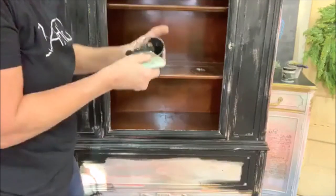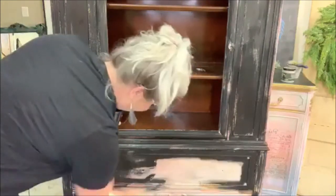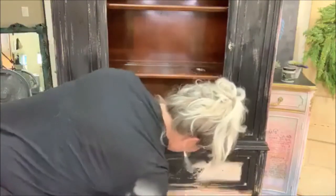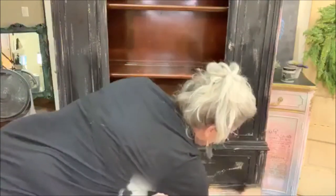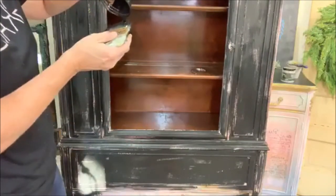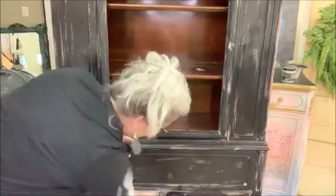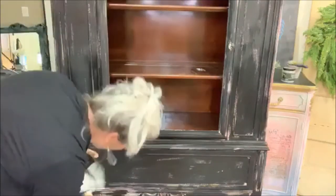This is going to be — if you're looking for something really, really beautiful, this is not going to be the technique you want to use. If you want weathered and grungy and old, then this just might be the ticket. If I was thinking a little quicker on my feet, I might have even thrown some golden ticket in a squirt bottle and tried throwing some of that on just to give it a little bit of sparkle.